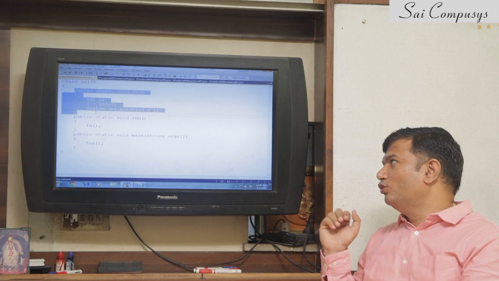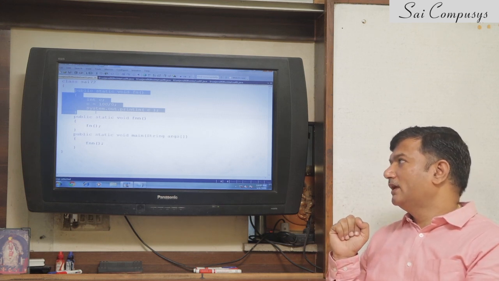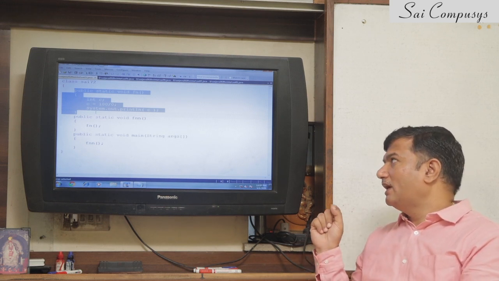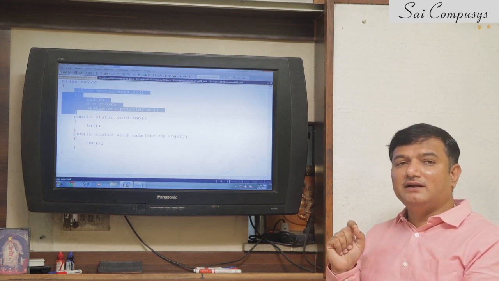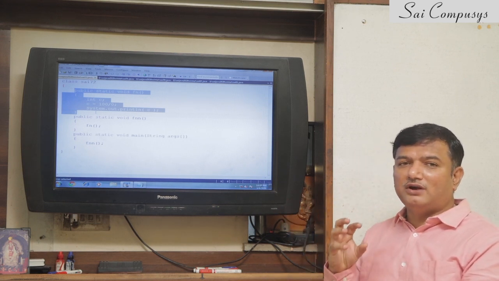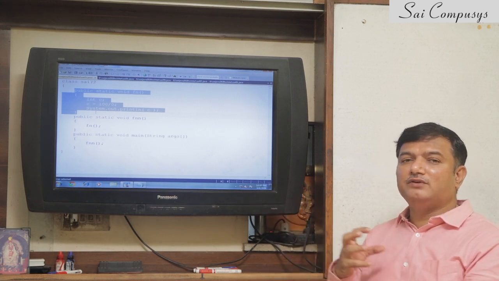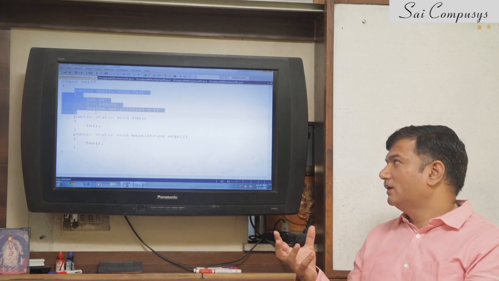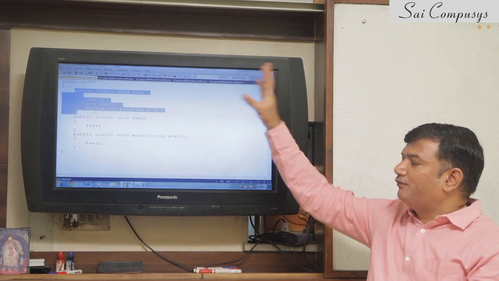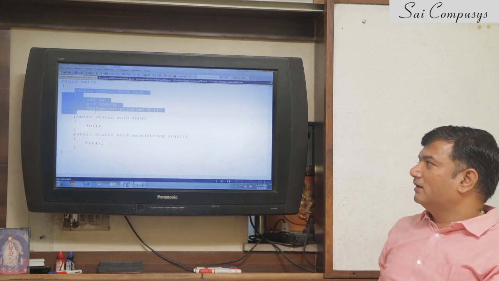As you can see, there is no try and catch block. Now, the best possible scenario would be fn should have its own try and catch. The child function fn should have its own try and catch. But unfortunately, as you can see, it doesn't have its own try and catch. So we should try to put try and catch in fn itself. But if it doesn't have, then there is one trick.